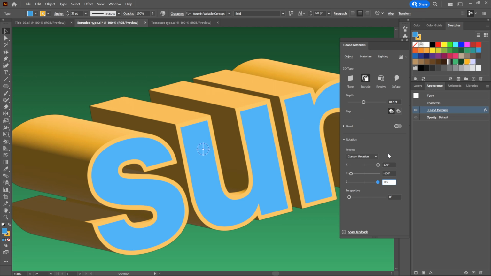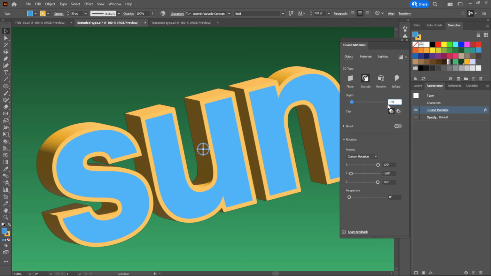And now what I could do is just tab my way back to the depth value right there, and I'm going to change that guy to 150 points. By the way, I'm working in points for what that's worth. And I end up with this effect here. After which point, in order to accept the change, I'll press the Enter key, and that'll go ahead and shift focus back from the panel to the object itself.